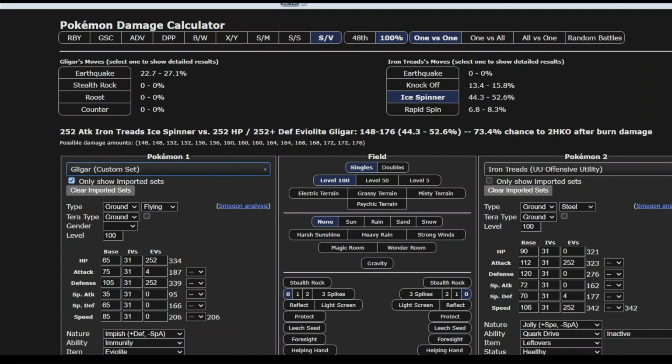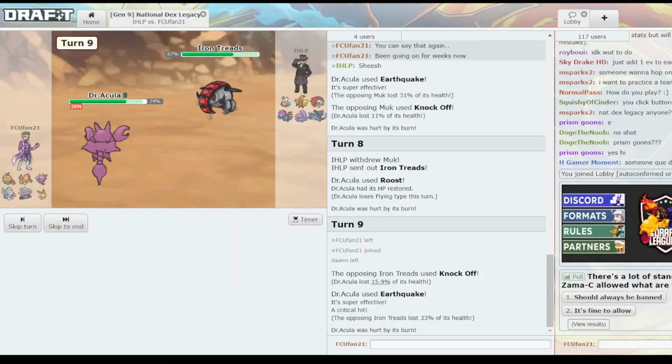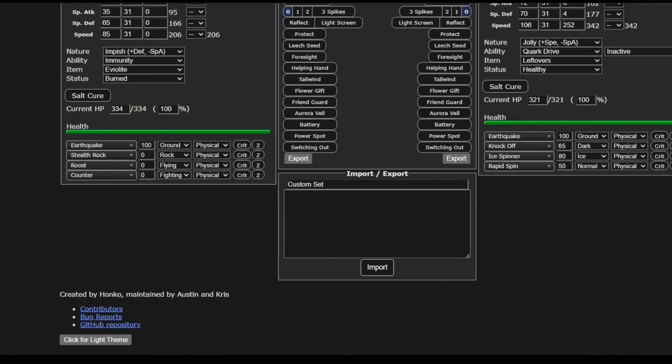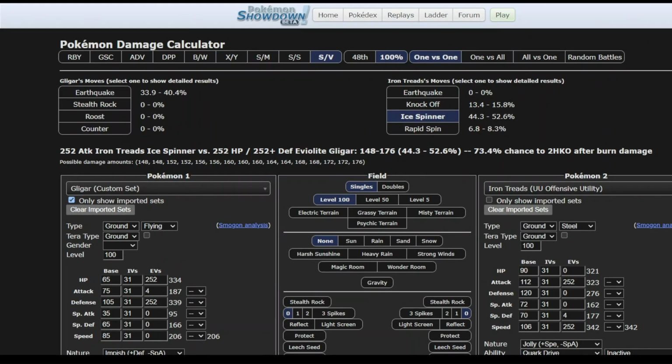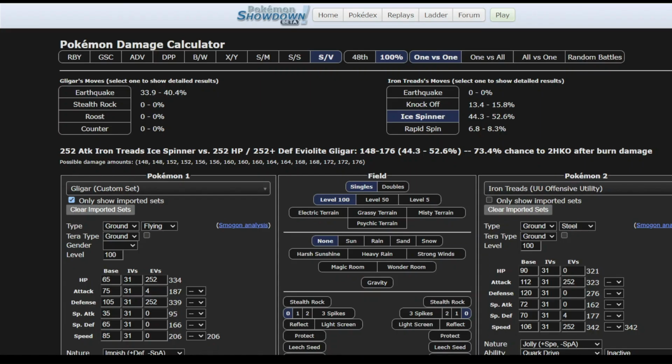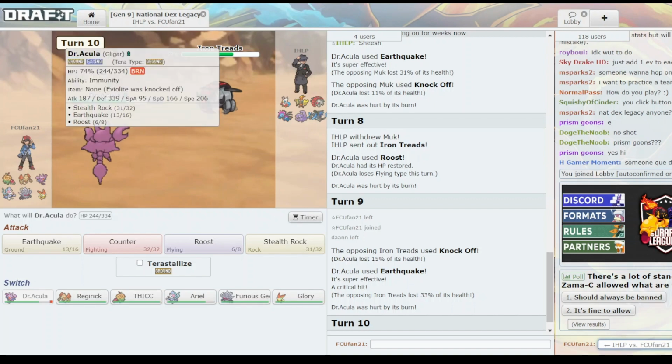Knockoff again, not doing much. But 33% on a crit. That's good information. Let's see, Gligar. And my girlfriend is going to try something. I don't think it's a connectivity thing, so let's see. Crits. Sure. I did about 33% with a crit, so probably no investment.